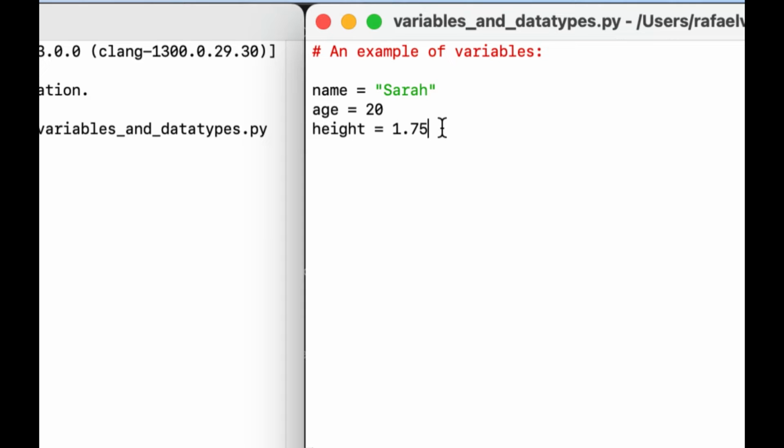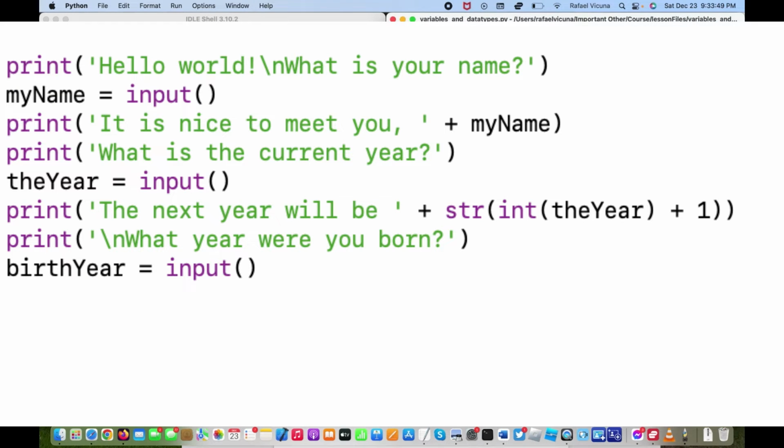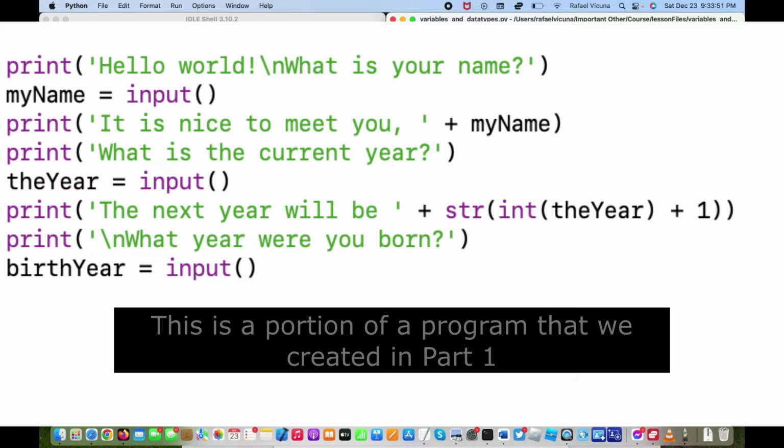Now we can also refer to these variables later in your program, and what I mean by that is I'll show you this example that I did in part 1 of the series. If you started this series just now and you haven't watched part 1 yet, this is the program that we wrote in the first video, and this is an example of where we referred to a variable later in the program.